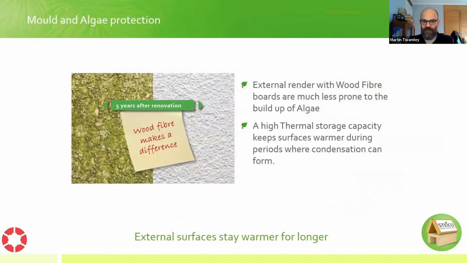Mold and algae protection is a really important part of what we specify, and this is particularly relevant to external insulation systems. Now, there's various different ways you can externally insulate a building, and there's a huge housing stock available to us where we have properties that really aren't performing in anywhere near the sort of standard that they need to be, where the only option of improving that performance is to put external insulation systems on.